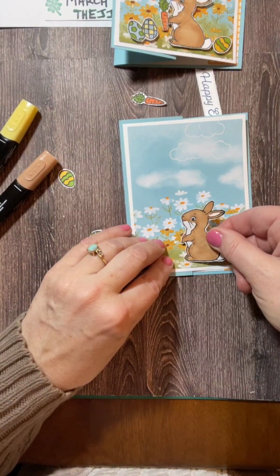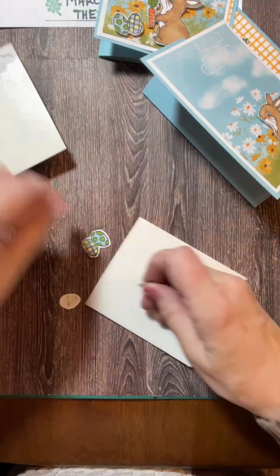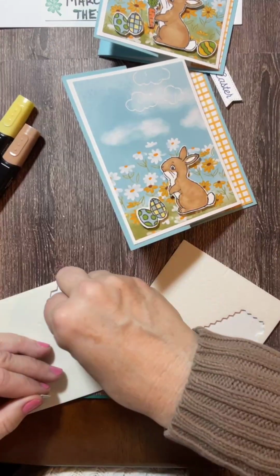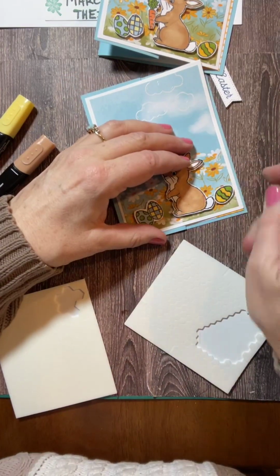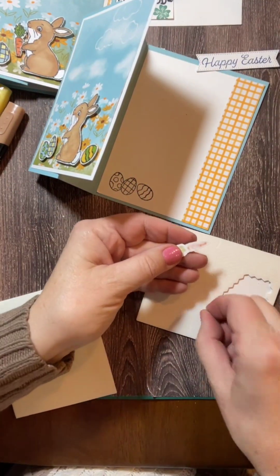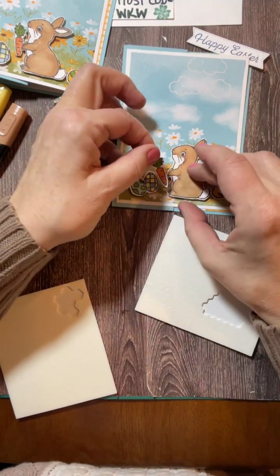So I'm going to put this little bunny right here in the middle. Hopefully he's straight. Then I think I can use the big dimensionals for these eggs too. Let's do that. We're going to do one right here and another kind of fell by the wayside. Maybe he passed it, didn't notice it. I don't know. Maybe the Easter Bunny dropped it out of his basket. Put that one right there. And then the only other thing I need is my colored carrot, which is right there. And what I'm going to do is two mini dimensionals on the back of it, right here and right here, and I'm going to put that just inside of his cute little arms right there.